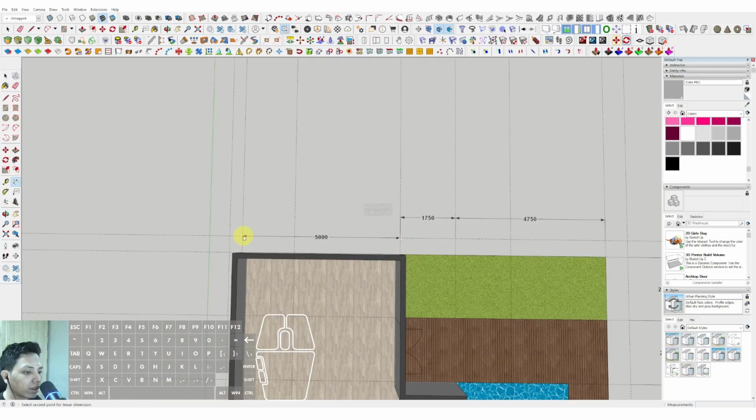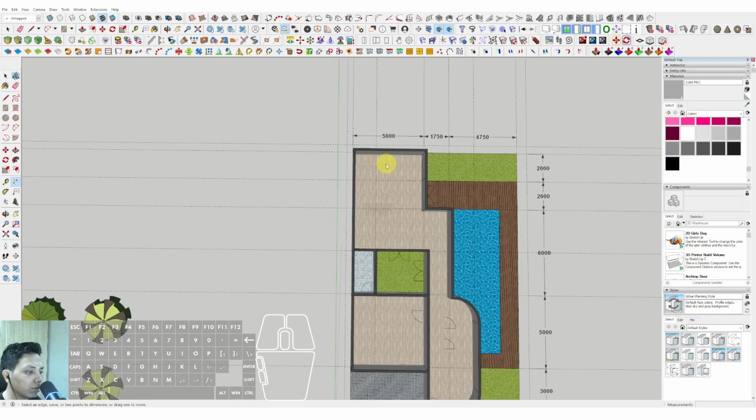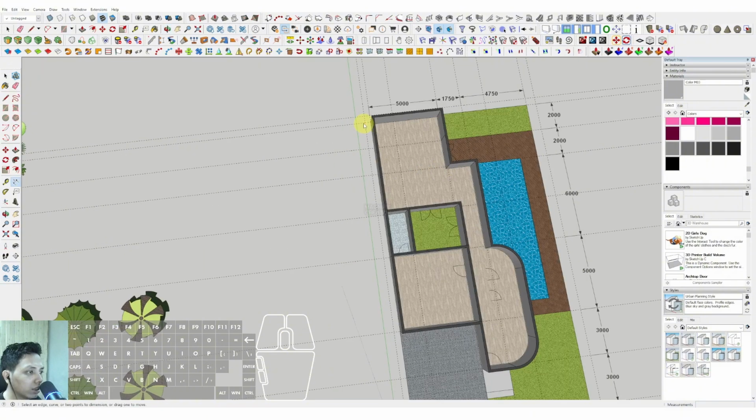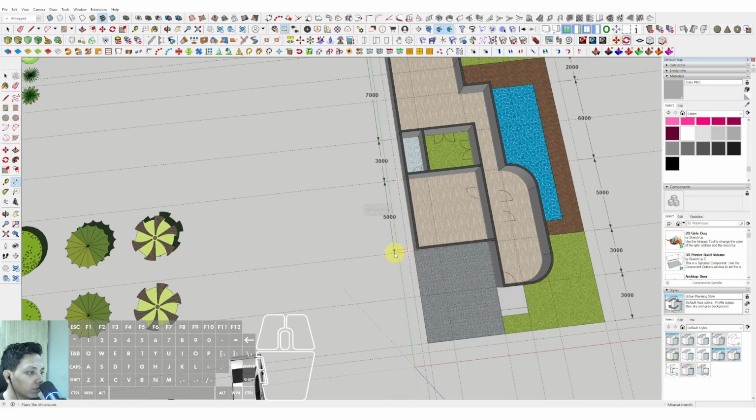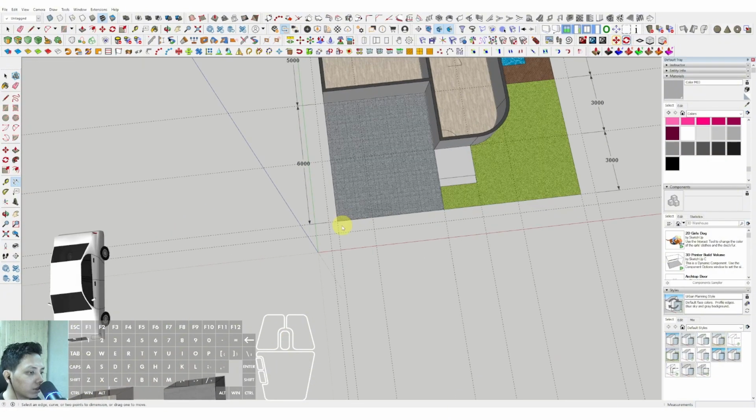So this is the back area, and now we can put the roof here. This is the bathroom length and master bedroom with the inside bathroom. This is the carport, 6 by 5 meters, with a capacity of 2 cars.